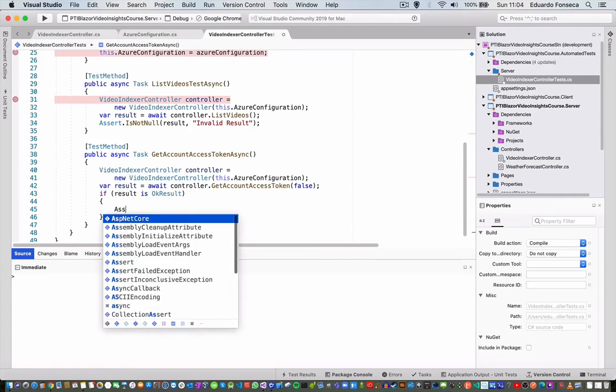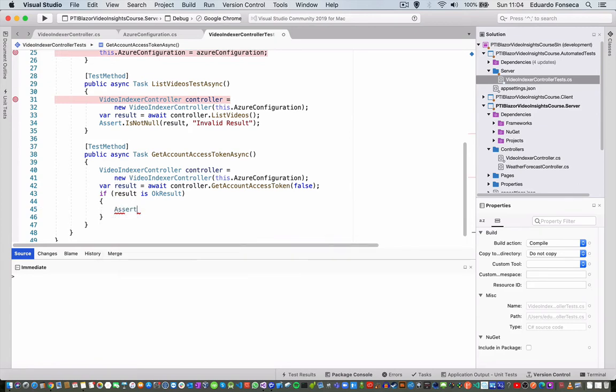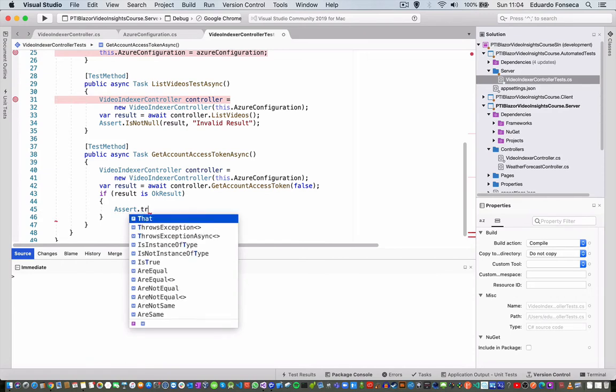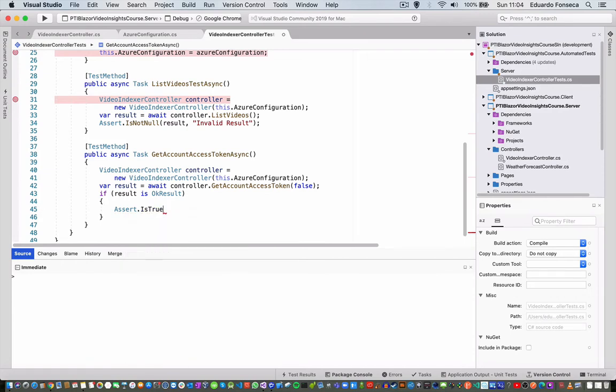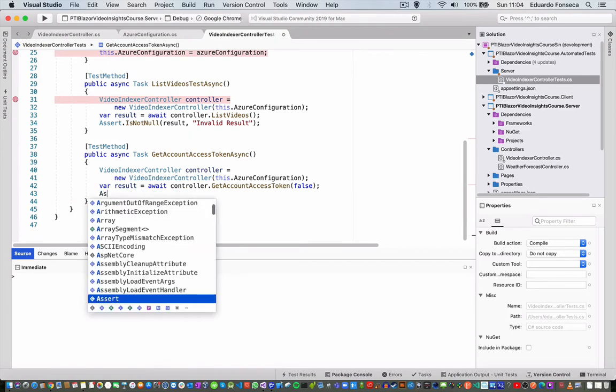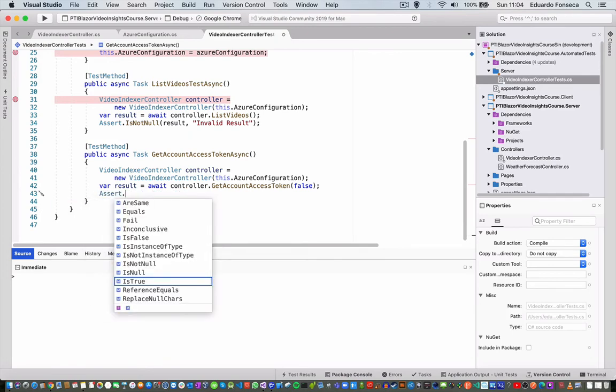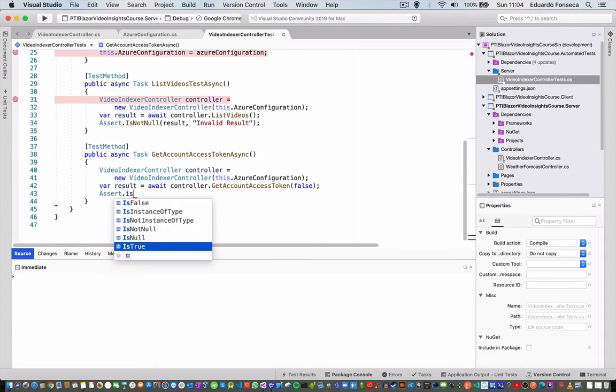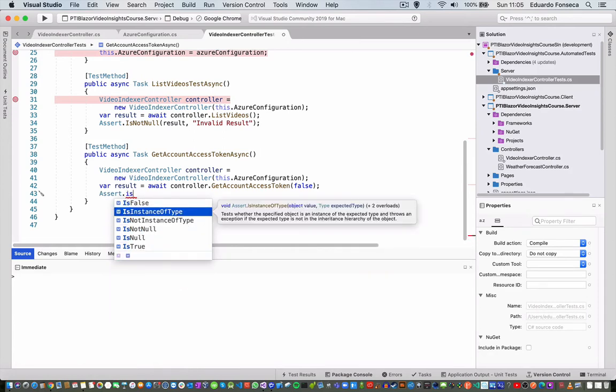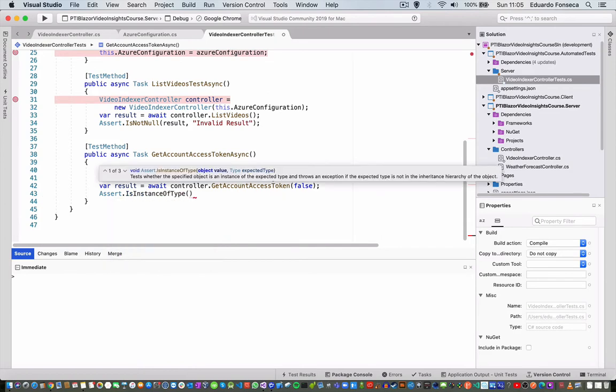So if it is, we can add assert dot is instance of type result.